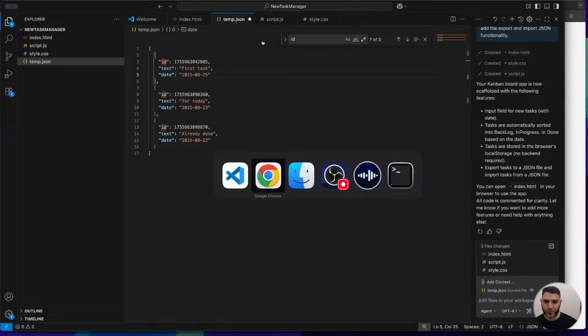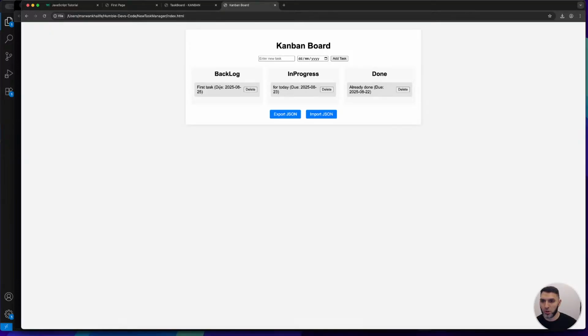Now, this is, of course, very limited, very small. There is currently no way for us to drag and drop them somewhere. We can't edit them. In here, we can delete them, but there is no way to double click on it and do something with it. And this is where the incremental building of our application will come into play, and where the power of AI will really become evident.